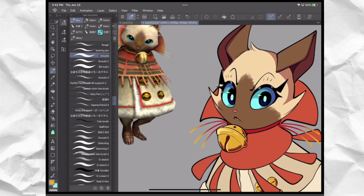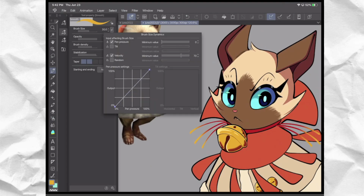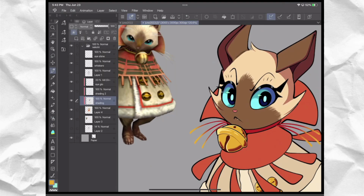Also, here are my brush settings if you're curious. This is my line work brush, the same brush I'm using for the shading. It's a pretty basic smooth brush. I got high stabilization on it. And the pressure setting is just a straight line. Minimum value 70. Velocity on. In case you were curious.